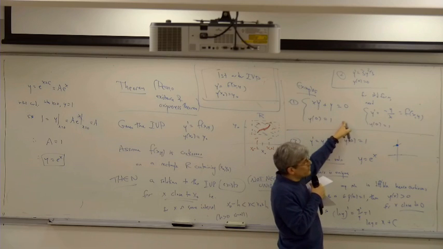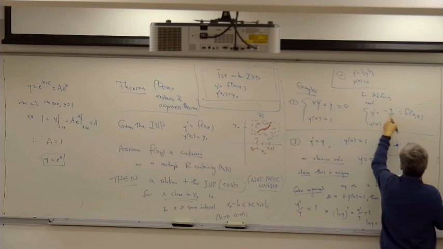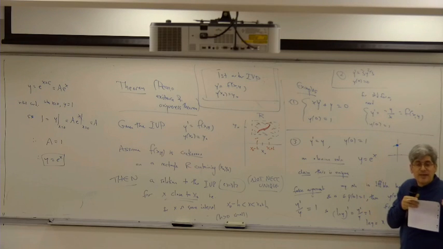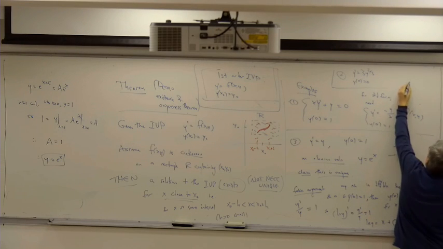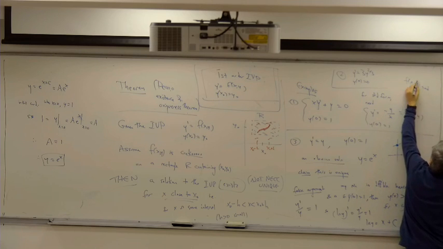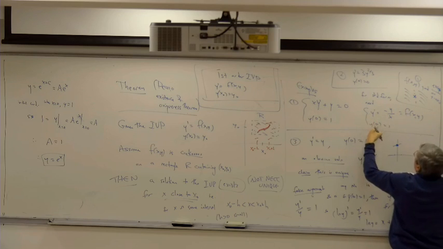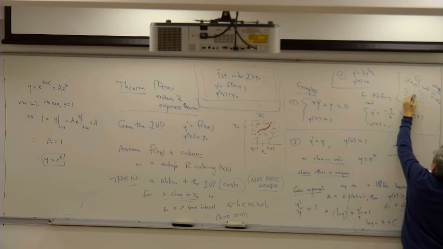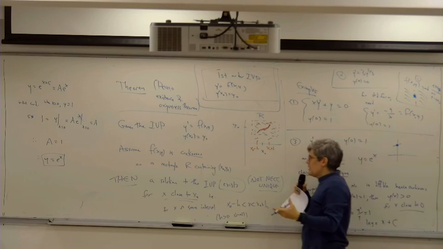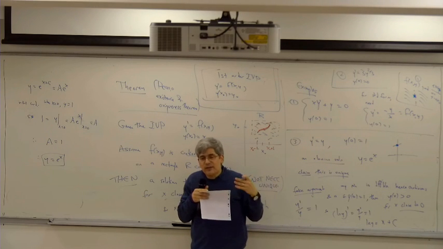What went wrong here when there were no solutions? Well, f of x, y is minus y over x. That's okay, except when x is 0. So f of x, y is good for case 1 when x is not 0, so either in this half plane or this half plane. It is good except on the y-axis, and the initial condition is y of 0 equals 0, that's a bad point. The theorem does not guarantee anything at bad points.